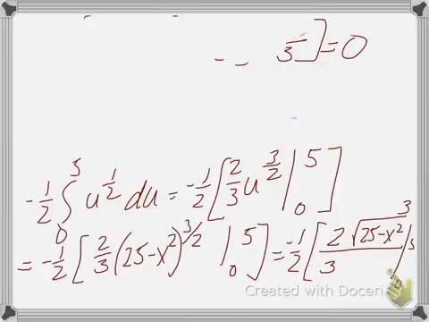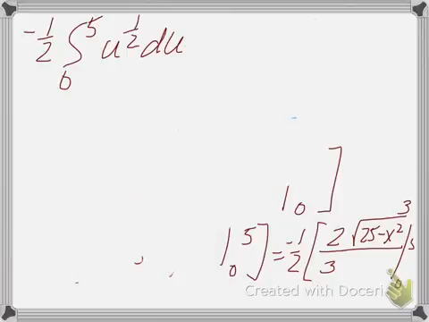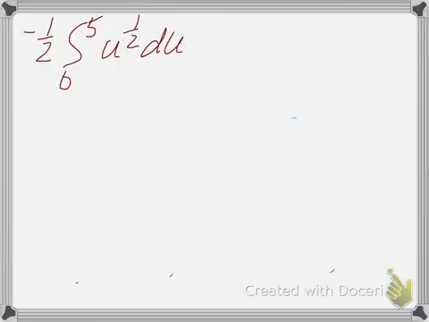So let's go back. So how would you know? Because you know they're not going to give you something this simple where it's just going to be equal to 0. You're just going to know that. Alright, so we're going to go back to this part. We're going to have to change these upper and lower limits in order to be able to do this. So let me just make a bunch of room.